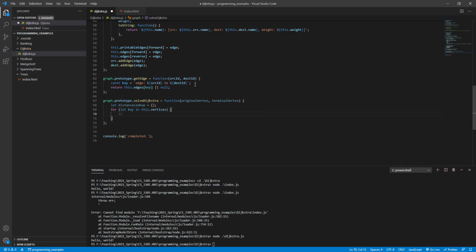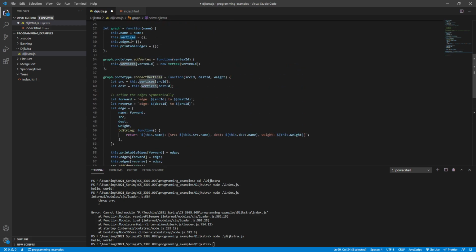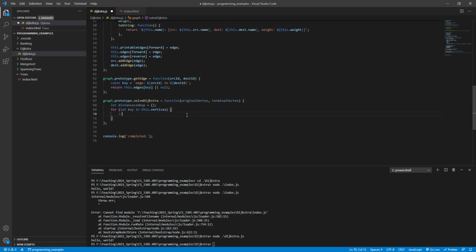And then this .vertices is going to refer to the instance of the vertices dictionary on graph. Whenever you do for variable in this in a dictionary, the output is an iterator over the keys of that object. So we're going to get all of the keys for the hasOwnProperty satisfying values on vertices.